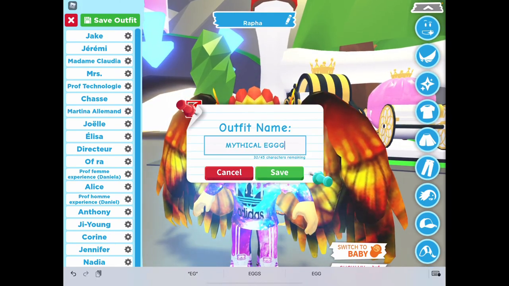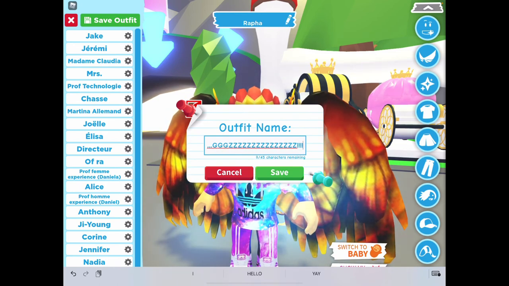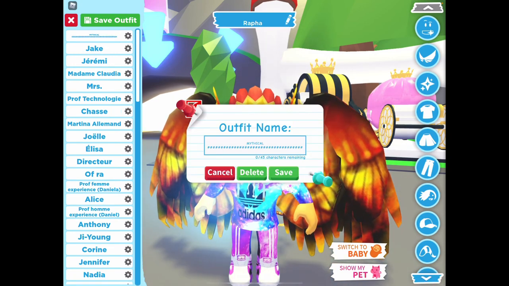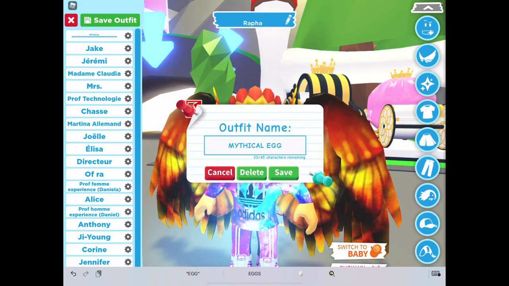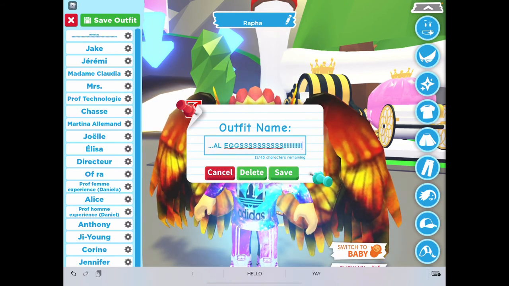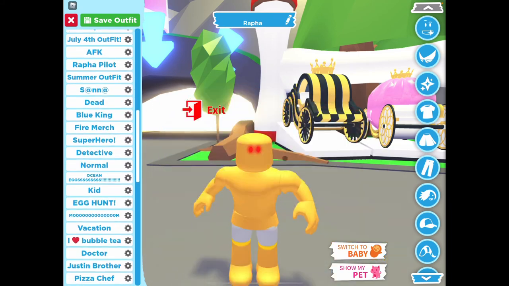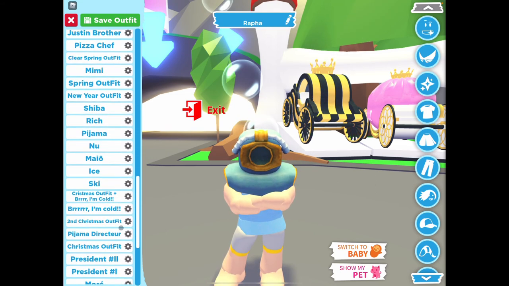Mythical eggs. I know it's gonna hashtag. Okay, yeah, I know. I knew it. Mythical eggs. Woohoo. I love the Z. I don't like when it's S. Look at my ocean eggs outfit. Ocean eggs. Where's the fossil eggs?